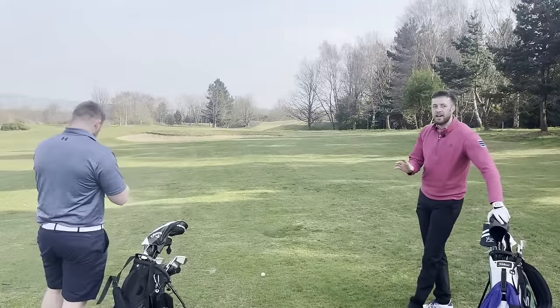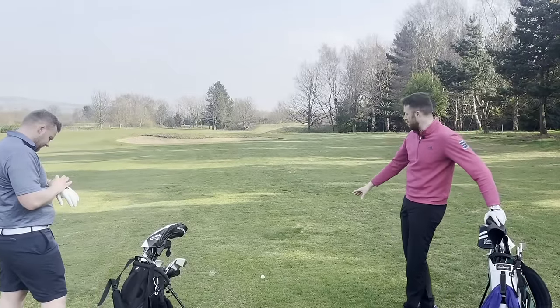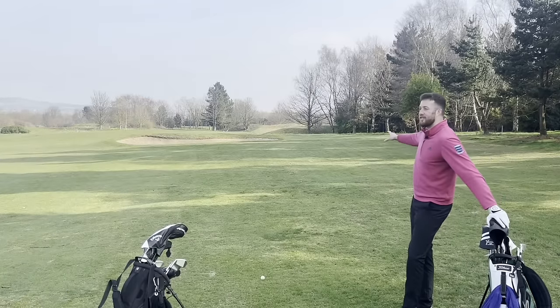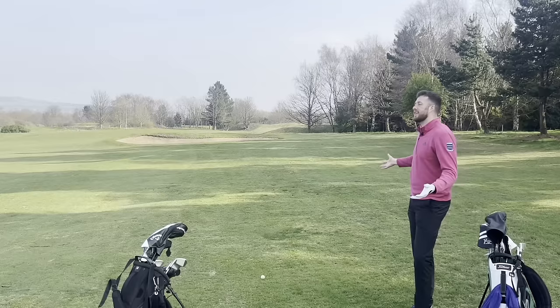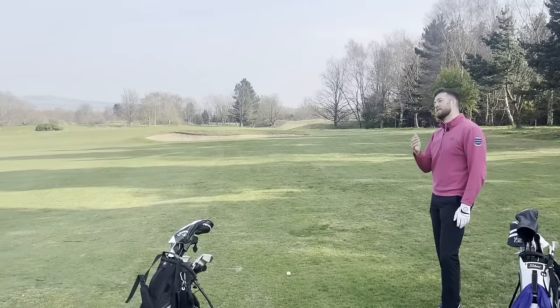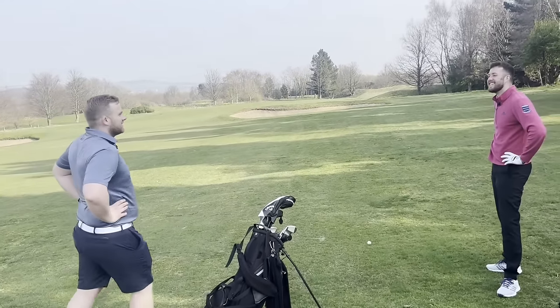So considering Chris has got a shot on me here and I'm possibly in trees and he's in position A, why are you taking the risk? You could plod it down there, make a 5 for 4 and you've won all. Yeah, there's no reason to go for it, but in your head, this is one of the things you need to learn.